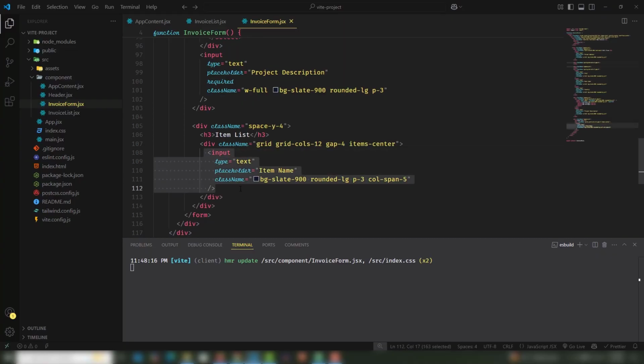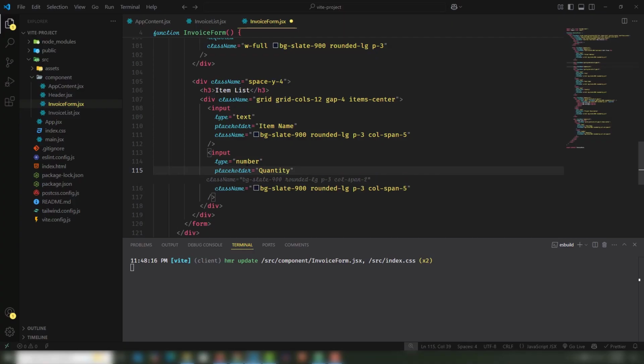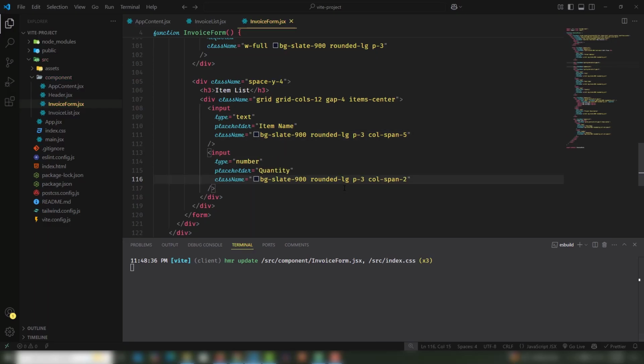So I need to get that, paste it a second time, change the type to number, placeholder should be quantity. I need to use quantity just like that. And also I need to add the col-span, just a minute, bg-select, rounded-lg, padding and col-span, I'm going to add it to, yeah, great.